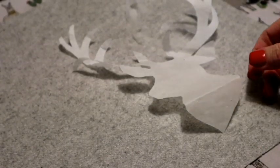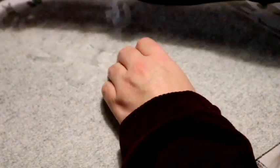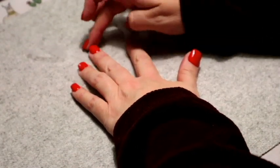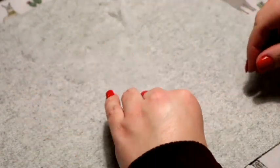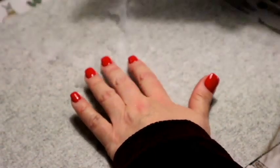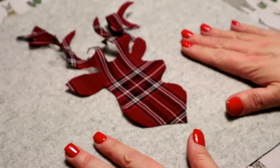You basically wanna lay out your Wonder Web, and this is where it can get a bit fiddly because it's quite hard to see. Peel it away from the paper and lay it down pretty central to where you want your stag head motif to go. Then you want to lay your fabric on top. And once you iron that, it will stay on there.